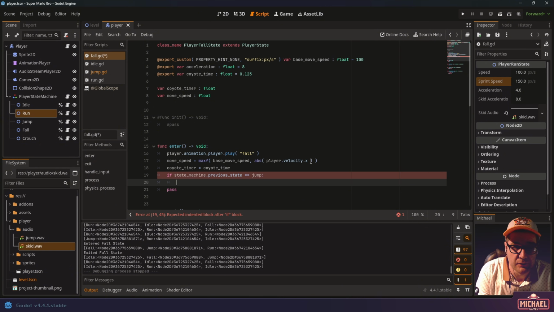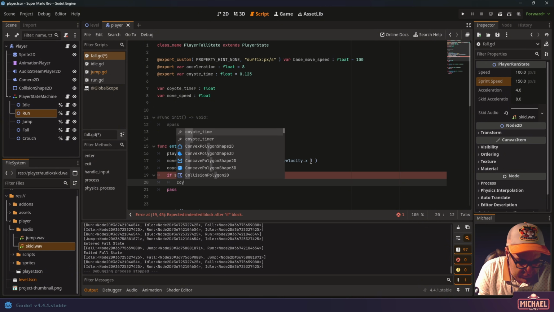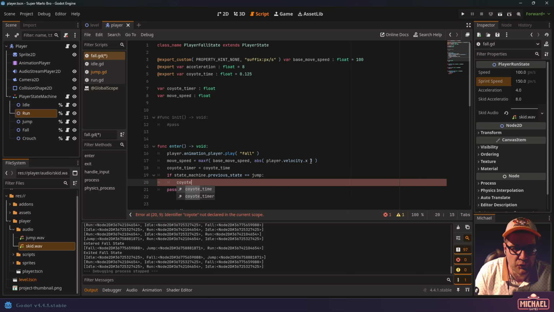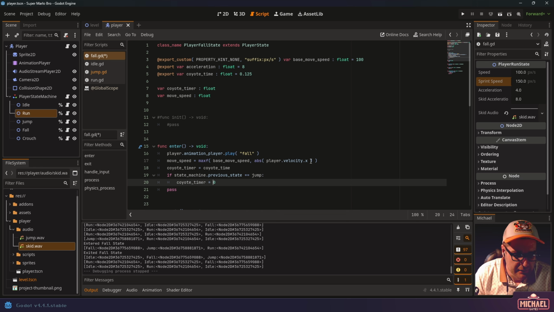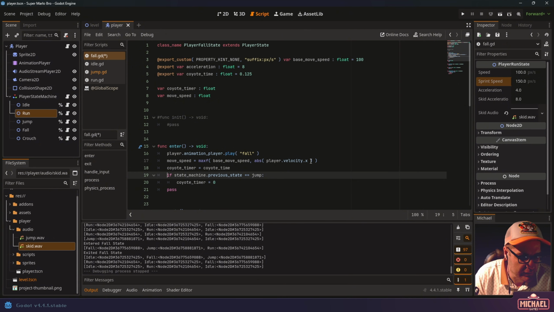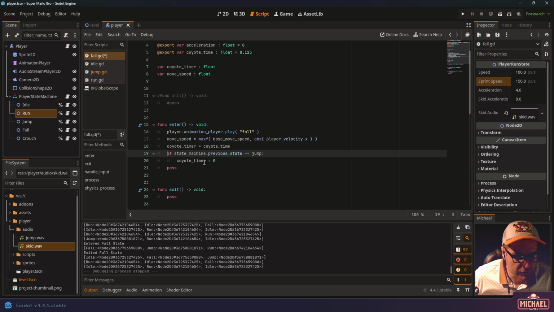Then we don't want Coyote Time, because what Coyote Time will do, like I mentioned earlier, is allow us to jump again even after we've run off a ledge for a split second. So we'll just say Coyote Timer equals 0. We don't want to do that. Otherwise, we'll unintentionally create a potential for a double jump, but it won't be a proper double jump. It'll just be a buggy double jump. We don't really want that. If you wanted to double jump, we'd build that into our jump state and into our fall state. So now we've pretty much set this up. We're going to come back and add one additional thing here in a little bit, but that's looking pretty good.